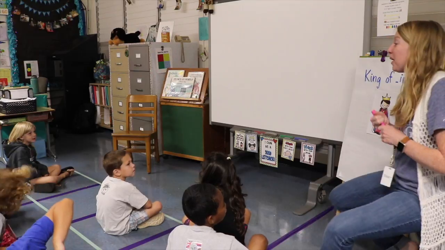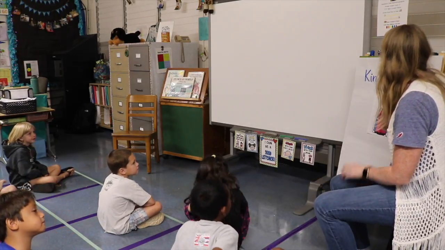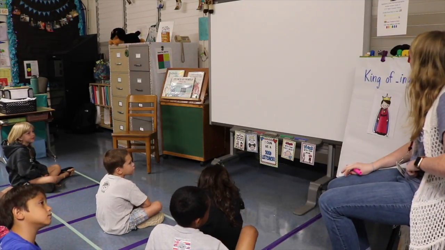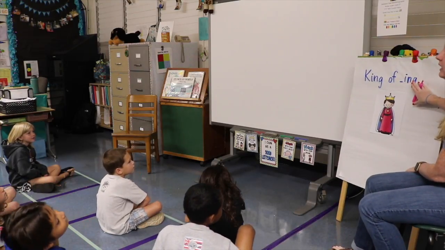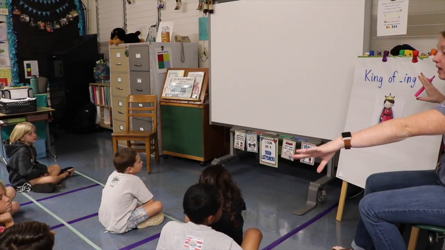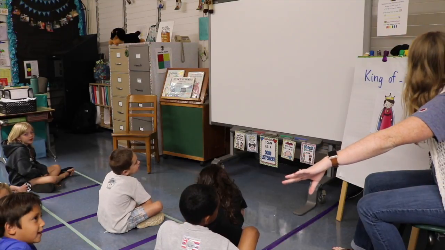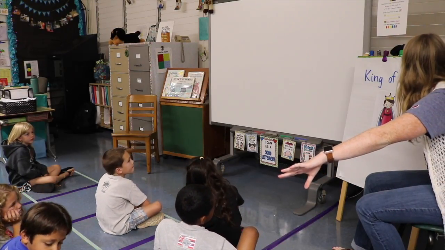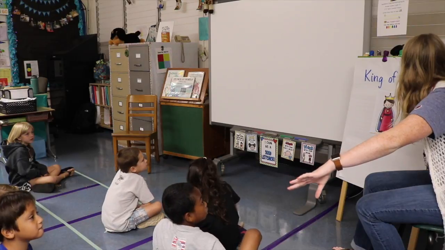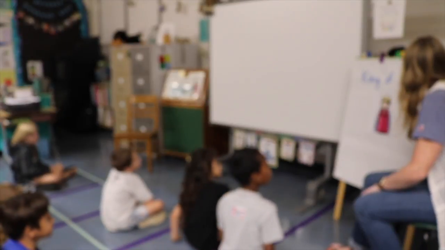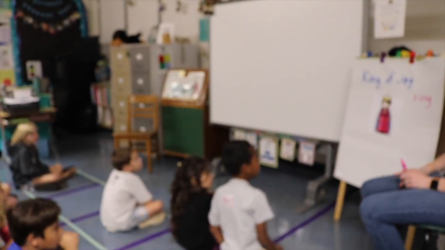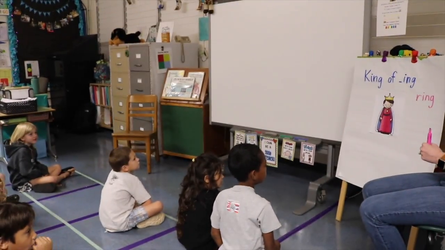Today, we're going to fill up our anchor chart with words that end with the ng. So, please take that off of your arm. This one, king. So, I need your help to figure out what word I'm writing. Ring. I know. Wait, where is that? Ethan, what word did I say? Ring.